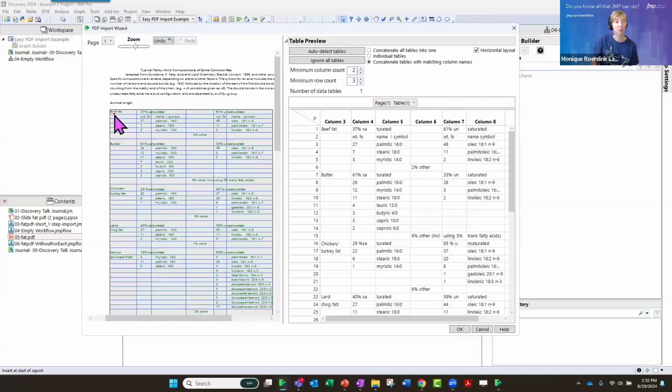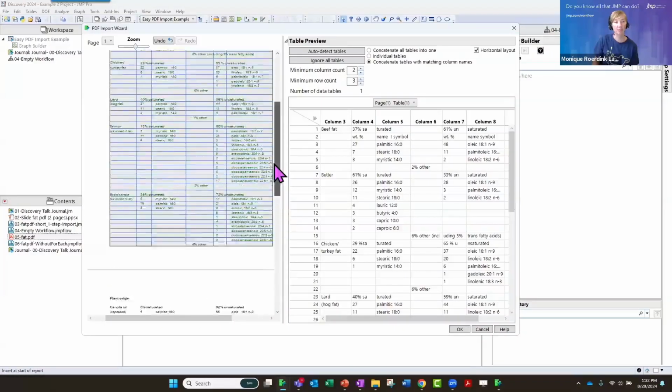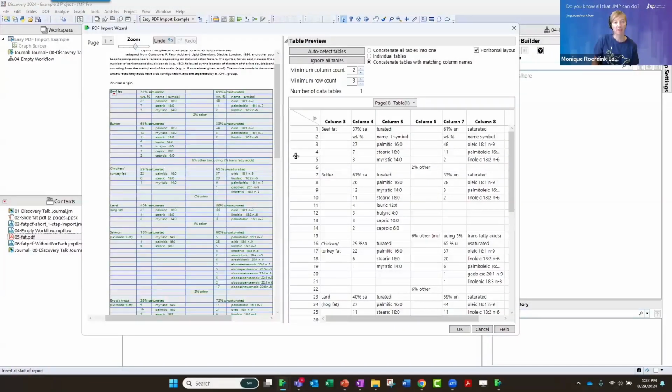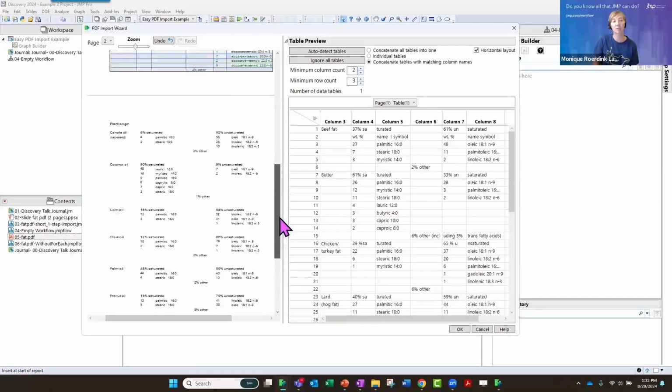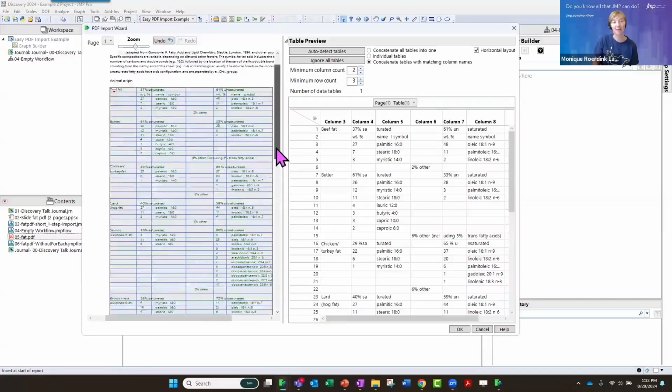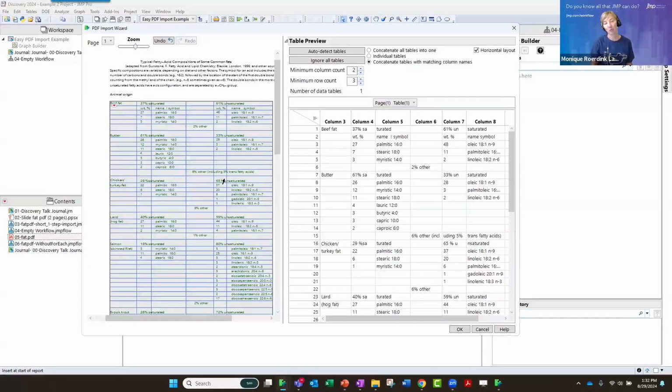Just to point out, under the red triangle, there are some options. For example, you can set the number of rows that you need to use as a header, which is a very useful tool as well. In this case, I'm just going to import this first table. Now, I could obviously make the same selection here on page 2, and that wouldn't be too much work because this is just a 2-page PDF file. But what if I had a table that was 10 pages or 20? That would be a lot of clicking around and adding all these column dividers, and it might be a bit tedious to do that. So I'm going to just bring in that first page, and we're going to see what we can do from there.